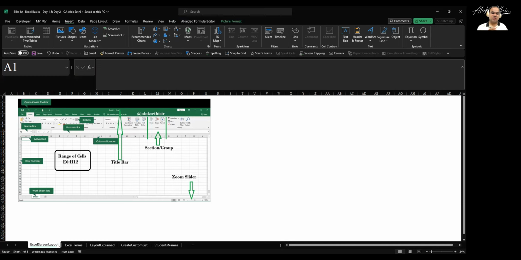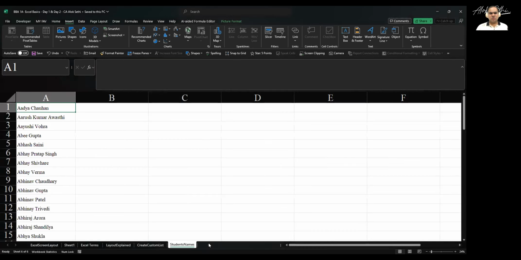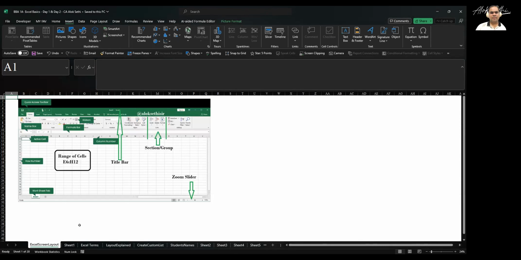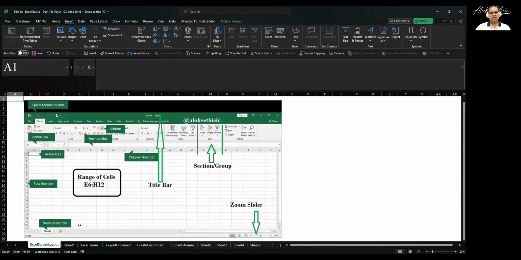There are multiple sheets in Excel and you want to see the names of the sheets. There are five sheets at present in my Excel, and you can read all the names, right? If there are many, let me insert some more sheets. When I insert multiple sheets, you see sheet one, sheet two, sheet three, sheet four. But when I insert more, you don't get to see the names of all the sheets. After sheet five, you'll see six, seven, and so on. I want a list of all the sheets together. How can I get a list? Any idea about this?